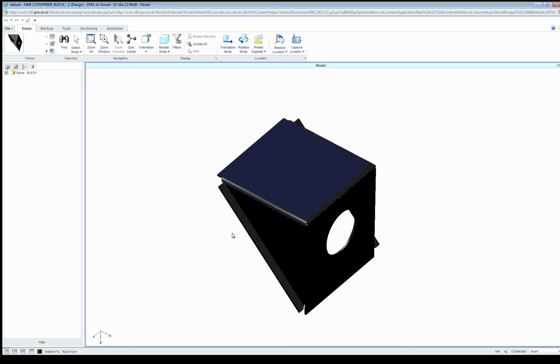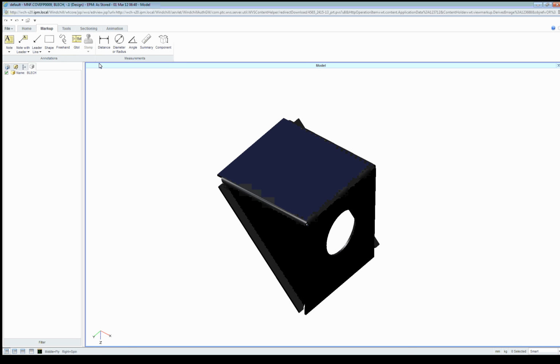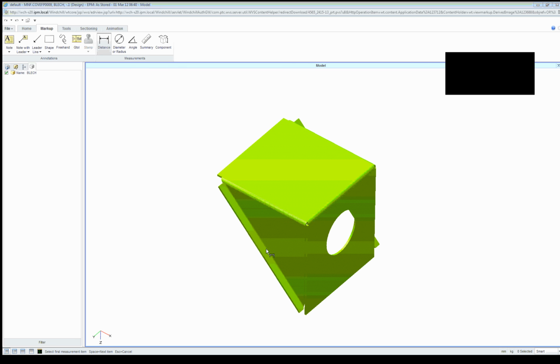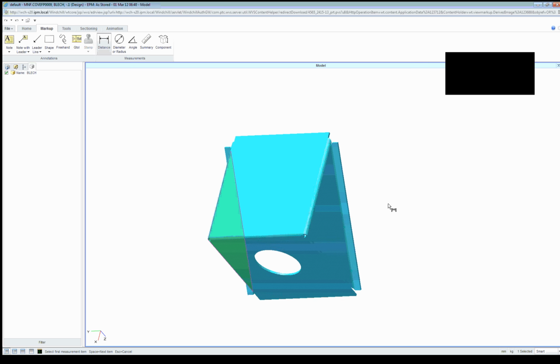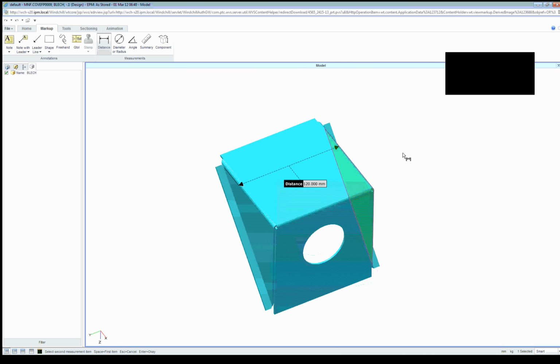Okay, so if you click on the object, the Creo View browser will open, and except for the sectioning and the repositioning of the object, you can perform operations like measures.